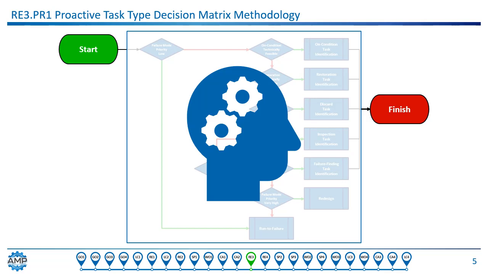Also remember that if failure consequences are important, that is, failure mode priority is high, and we can't find a technically feasible task worth doing to address the consequences, we may resort to redesigning the system, asset, or part so the failure mode cannot occur. In this way, we begin to manage potential failure rather than to react to functional failure, and we reap the benefits of that instead of suffering the consequences.